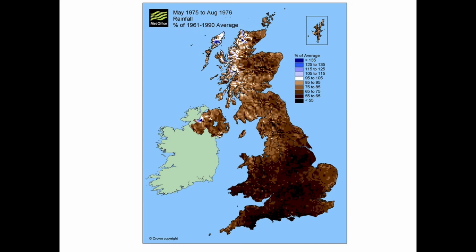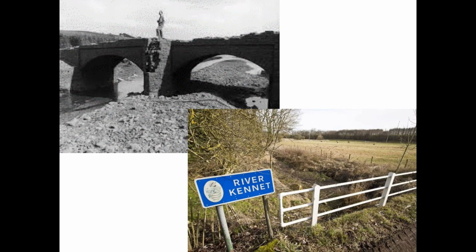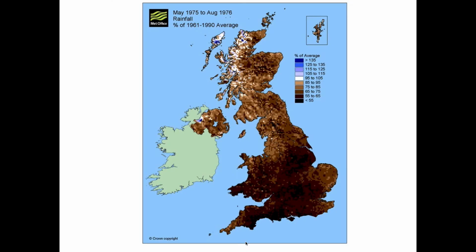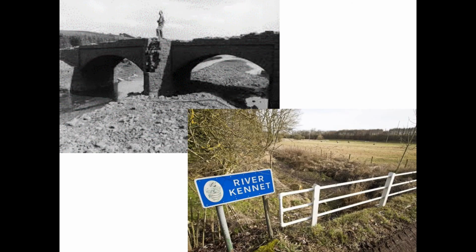Most of the UK received significantly less rainfall than usual. Our rivers ran dry, and our reservoirs, villages that had been flooded at the bottom of reservoirs, don't worry, the people were evacuated first, eerily appeared out of the bottom of these reservoirs as the water ran out. So it was really weird. There is a little BBC News clip about what happened. You can just have freak weather events, which means you run out of water. But the last time it happened in the UK was 1976. So it's not common for us at all.